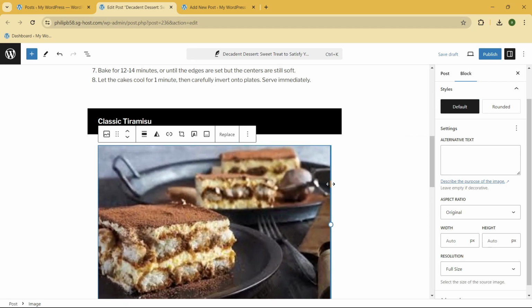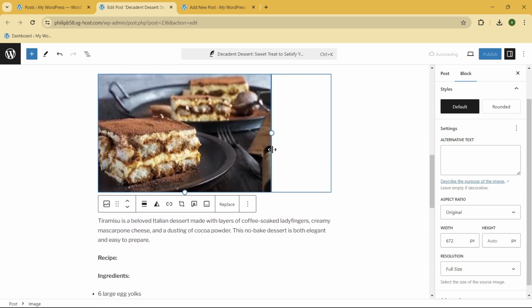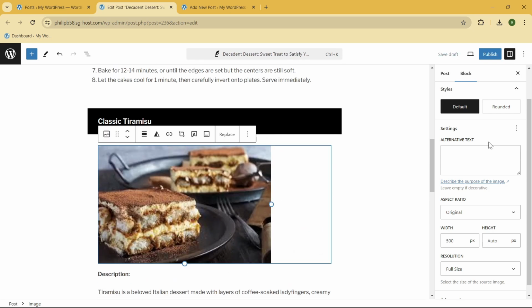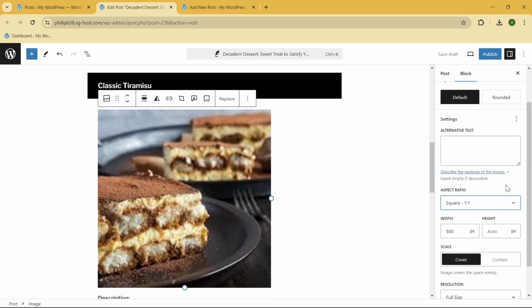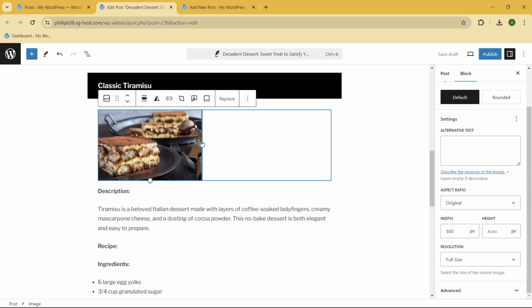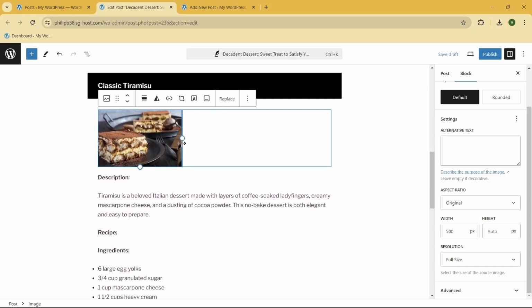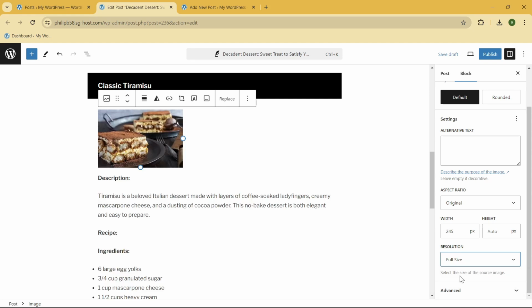You can also change the size of it if you want to, like that. And now you can change the aspect ratio. For example, square, it's like that. But I'm going to stick with the original one, and I'm going to put it just like that. For the resolution, you can use thumbnail or full size.